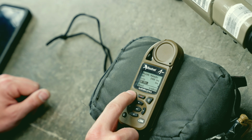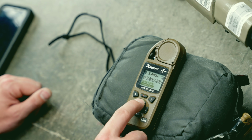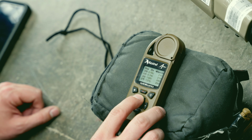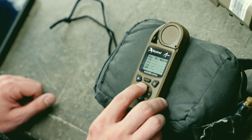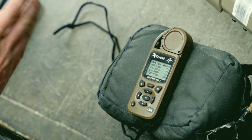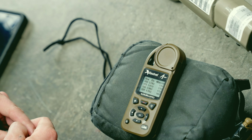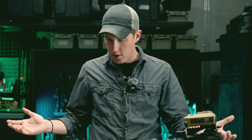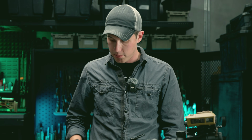And now it says MV is calibrated. We're then going to exit out of here. And now what you're going to see is you're going to go down to your dope card, your range card, and all your data is going to be completely different. If I look at my dope card here that I have printed, we'll just scroll through. At 500 meters with the new information after truing the rifle, I would be holding 3.9. And for 500 on my original dope card, it was 3.8. So not a colossal difference. We're talking 1/10 of a mil, but it is going to become more of an issue when we start shooting a little bit further away.